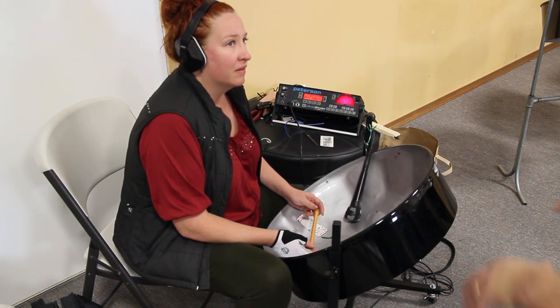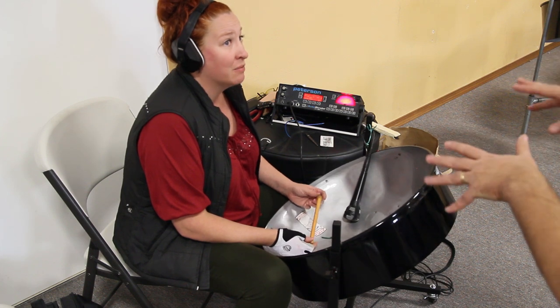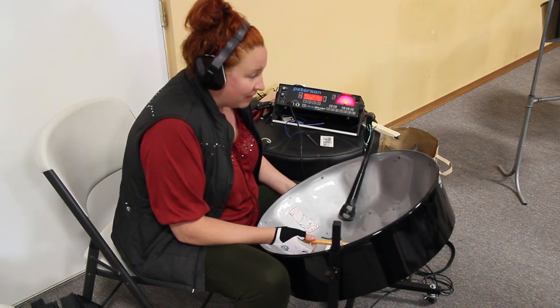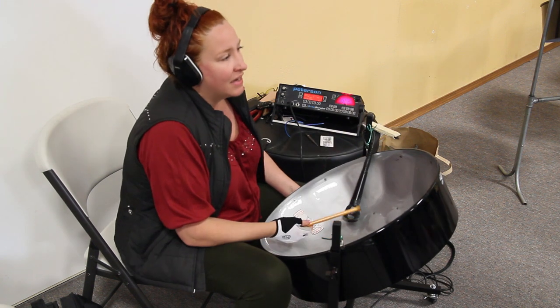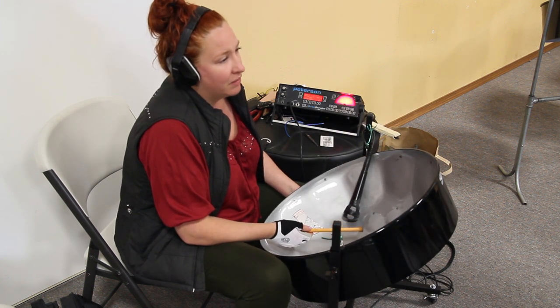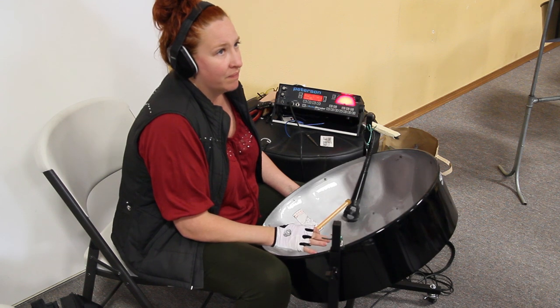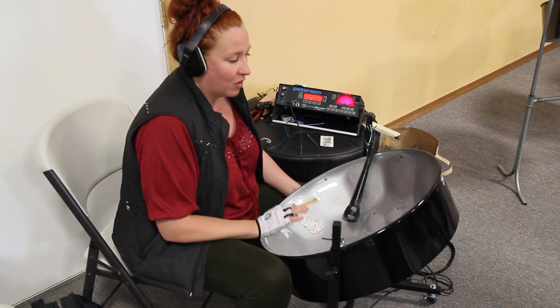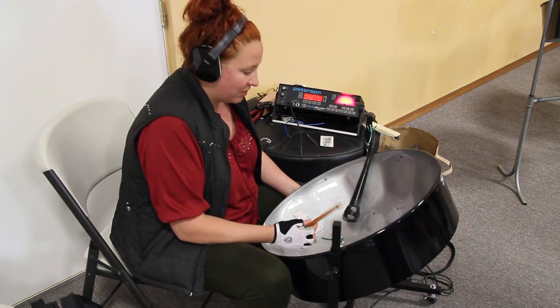Okay. So each drum kind of has its own little personality. Absolutely. Every note. Wow. And that's why it's interesting, because, I mean, I have, like, 10 lead pans here to do, but none of them will be the same job. Okay. You know, it's all a bunch of different math problems in here, and it's always different. Wow. Every single note. That's great.